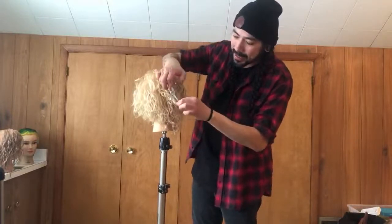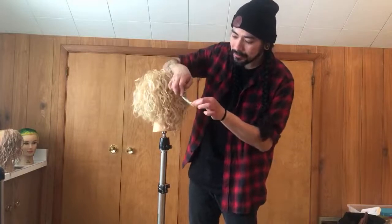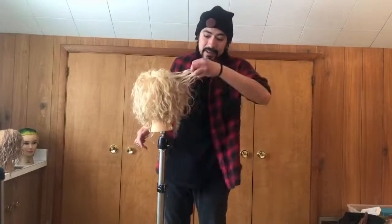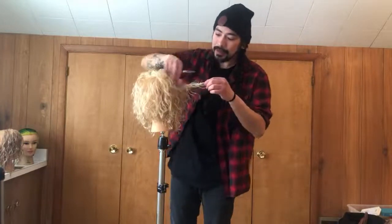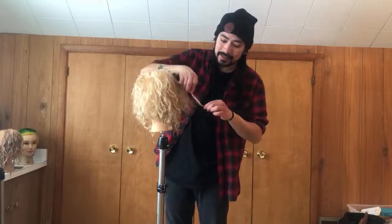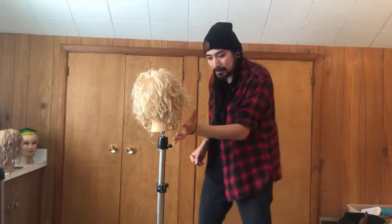So now that I'm getting into the side, I want to make sure that as I start to sculpt this, I drop the length down a little bit more, because remember, it is a little bit more of a bob. So I don't want to take too much length off of the front, but because the length is getting longer, you're going to get more of a flat shape here. So where I want to protect the length, the interior is then the stuff that I want to take off. So maybe this doesn't go, but this stuff right here can definitely go. So I'm going to get into the inside here, and I'm going to start to work this stuff a little bit shorter, because the shorter it is, the less it weighs. And the less it weighs, the easier it is to get a more significant amount of volume out of it, okay? So you guys can see just in that spot there, length stayed the same, interior starting to build out a little bit more.